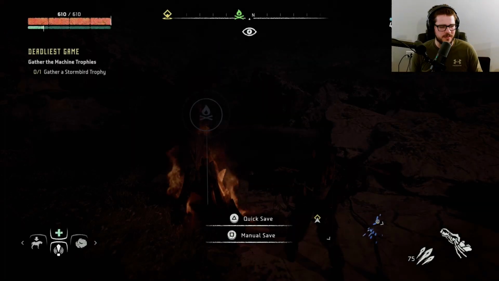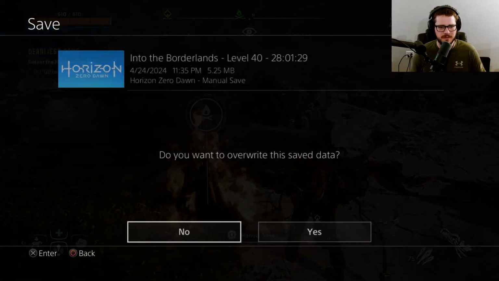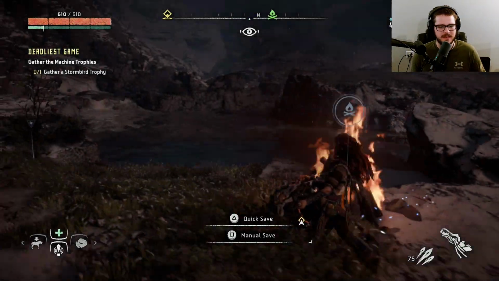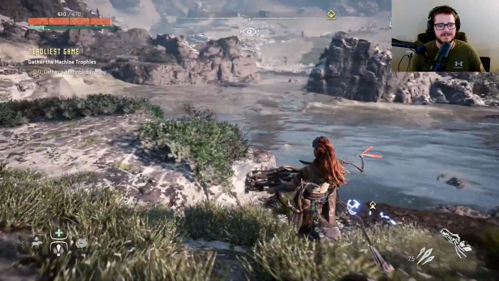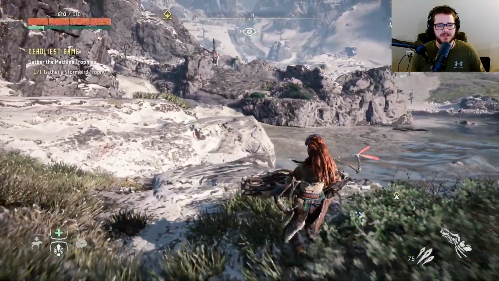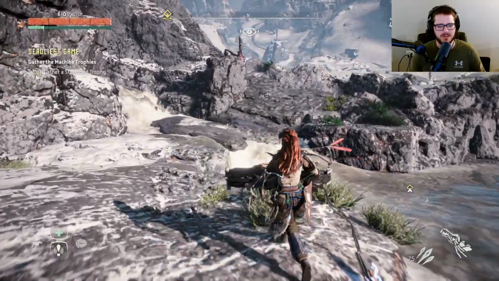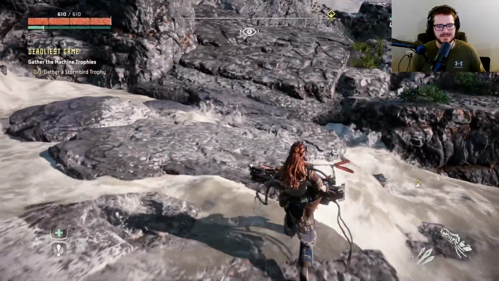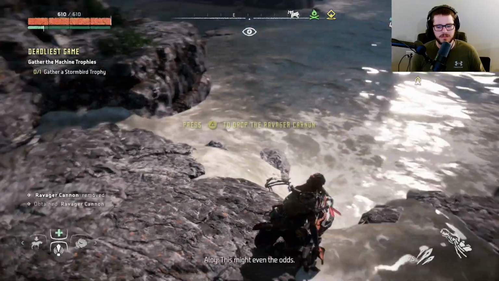I'm gonna quick save. I'm also gonna manual save with this in my hands and see if I can actually maintain this weapon, so that if I die, I can reload and not have to go get it again. But I think my plan is going to be to try and use the rope caster to tie the Stormbird down and then just unload with this gun on it while it's... This might even the odds.